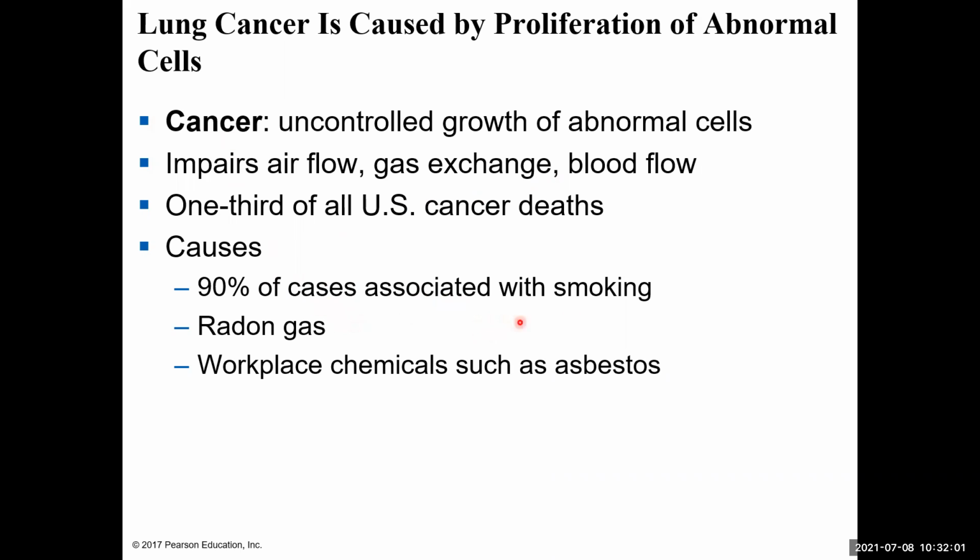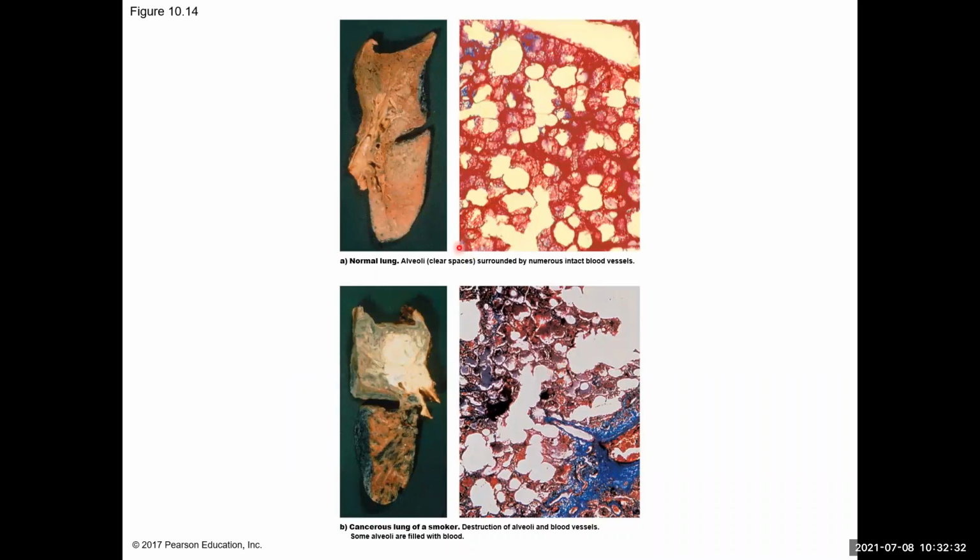But there are other factors that can lead to lung cancer. One is radon gas. Another one is asbestos, which is a chemical that was in a lot of workplace environments, but now there are regulations moving away from those chemicals that have asbestos. But if you're a little older, you could have been exposed to this potentially in a workplace environment. And so it has been shown to be related to incidences of lung cancer.